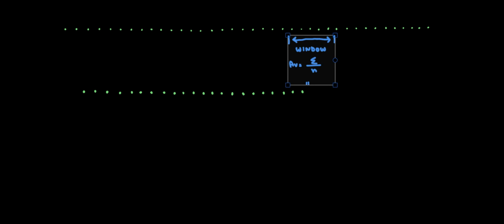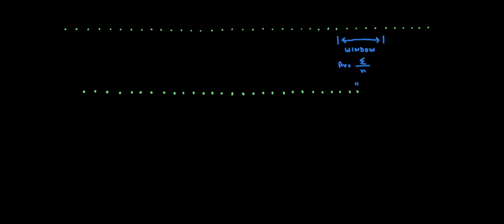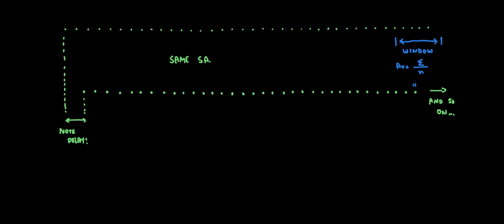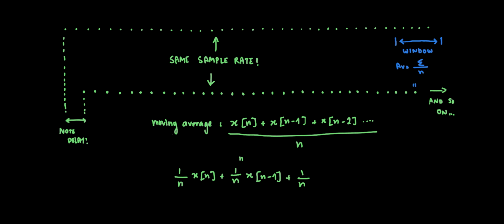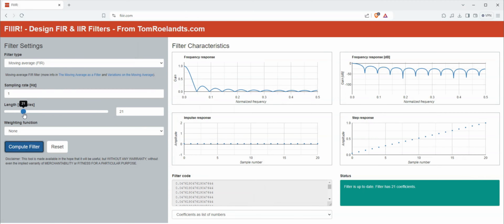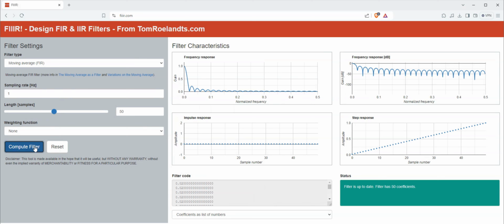Digital filters are a simple extension of a moving average filter. Moving average is again summing and dividing n samples by n, but instead of acting over blocks of n samples, the n sample window moves by one sample every time. What this means is that each new sample is averaged with n-1 previous samples. With a little mathematical rearranging, it is equivalent to multiplying n samples with the coefficient 1 over n and then summing them. This incredible website visualizes the frequency and step response of various filters, including moving average.